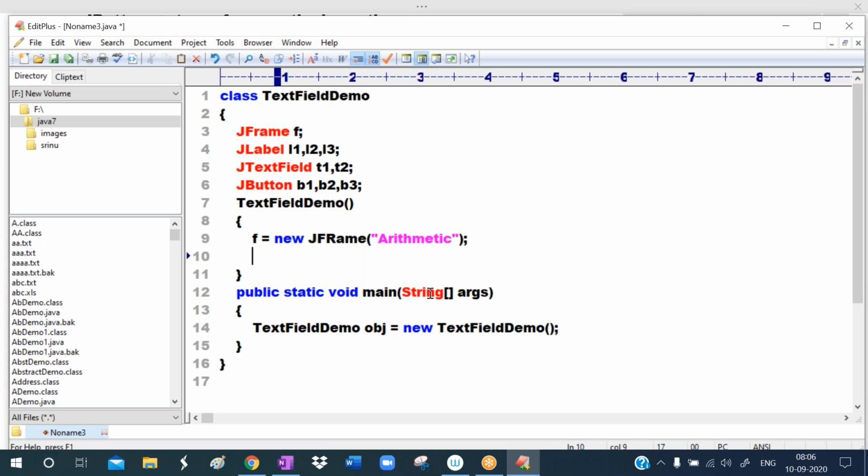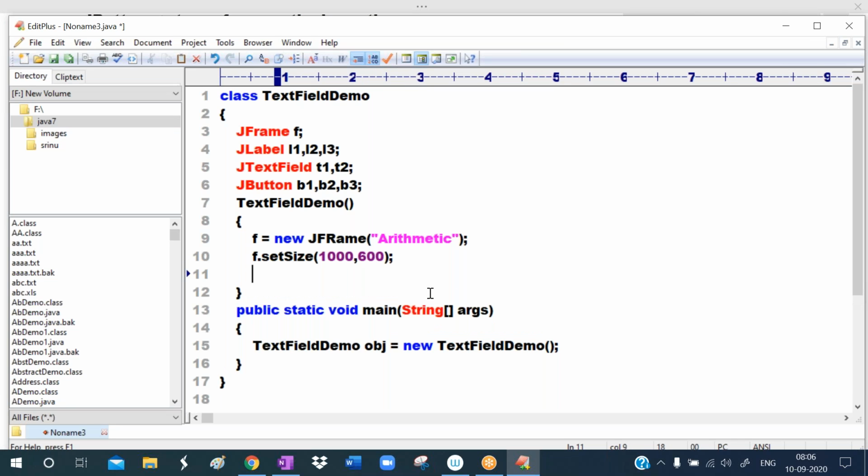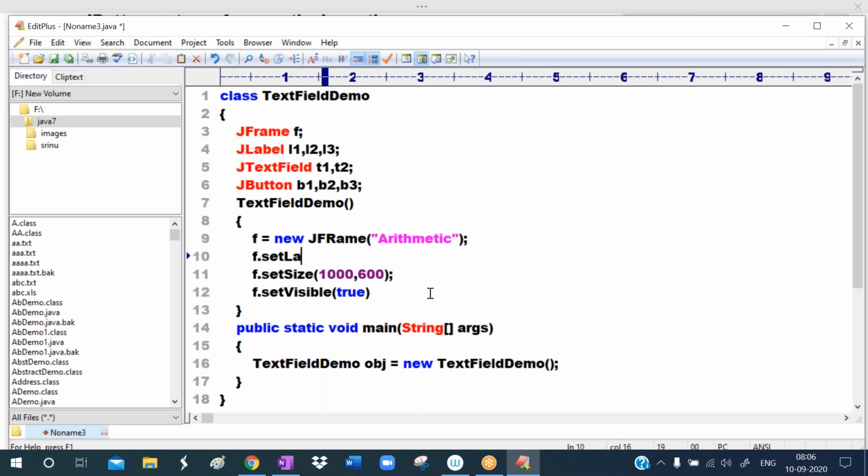I set the size: f.setSize, giving the size as 1000 width and 600 height. Then f.setVisible property as true. f.setLayout value null.